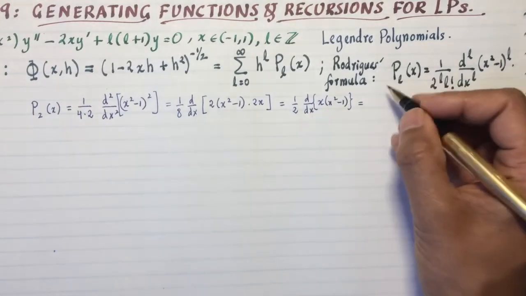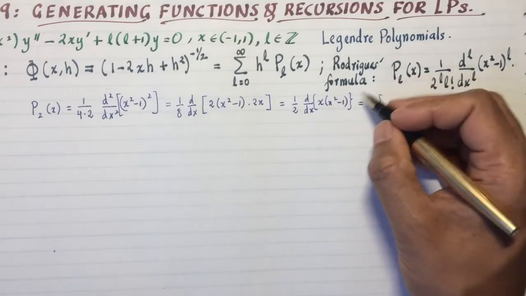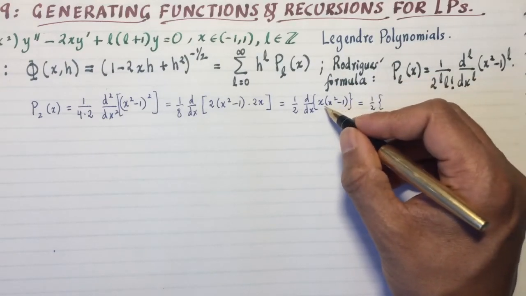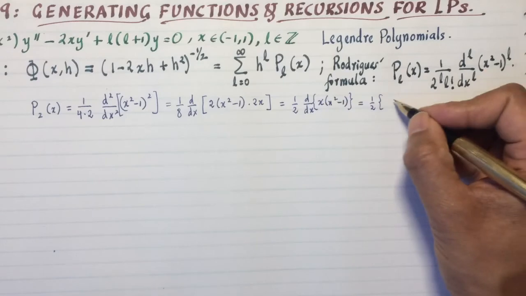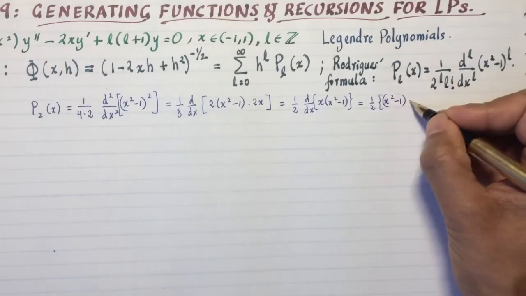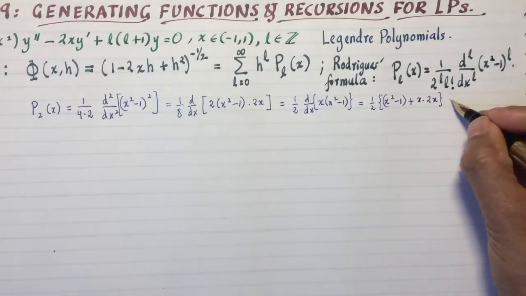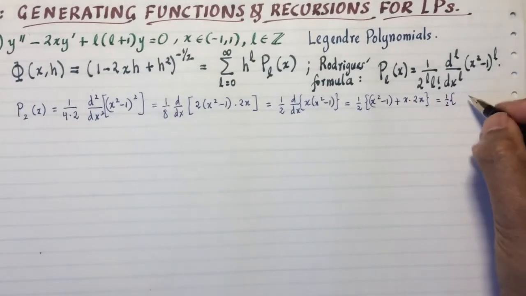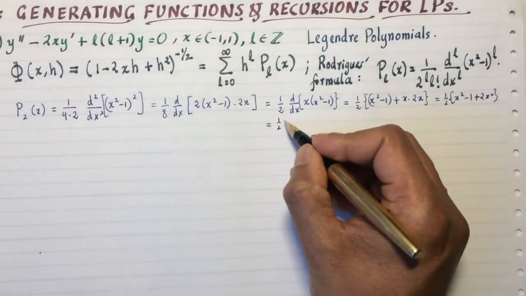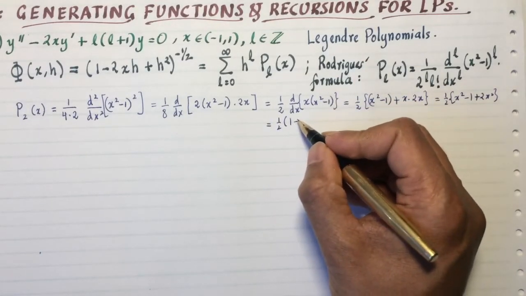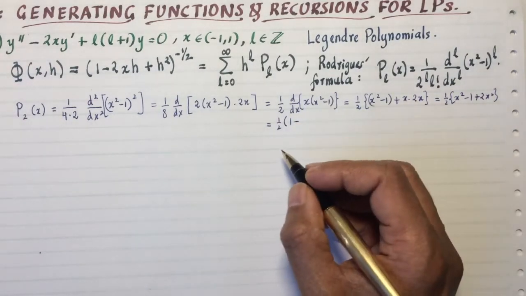So let's see what happens when you differentiate once more. I get the d by dx of a product function, so I can either do it as x cubed minus x, or I can do it as x times (x squared minus 1). I don't care which one I do. Let me do it as x times (x squared minus 1). So I'll get x squared minus 1, that's the first term, and then for the second term I get 2x squared. So this gives me 1/2 times (x squared minus 1 plus 2x squared), which is 1/2 times (3x squared minus 1). I think I should have put 3x squared.